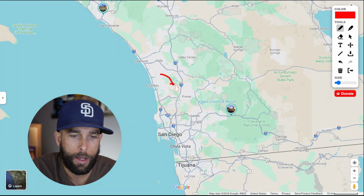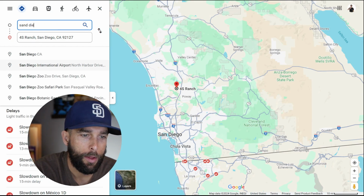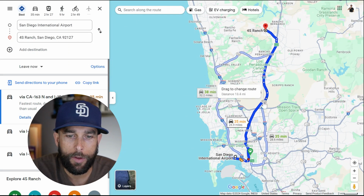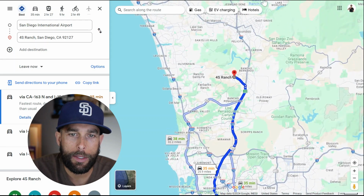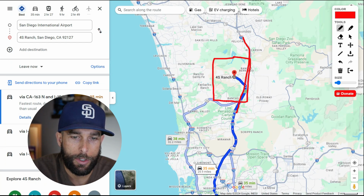So right up here is Forest Ranch. You have Rancho Bernardo off this way, Poway down here, Rancho Penasquitos, Del Sur, Escondido up this way. As we mentioned, it's a little bit further from the coast, a little bit further inland. If you are heading to the airport, it's going to be about 35 to 40 minutes, obviously depending on where you are. It'll be a straight shot down the 15, then you cut over on the 163 freeway or the 56 freeway. So as you are tucked in here, the main freeway is going to be the 15 freeway right here, north and south. Now there's nothing all around here, it's basically just a bunch of side roads.